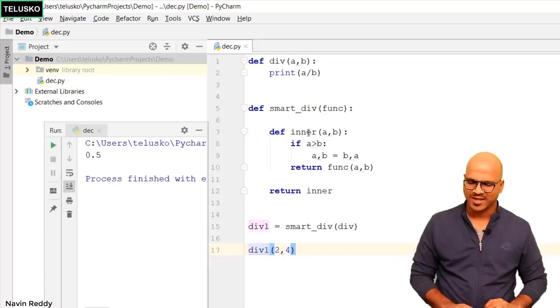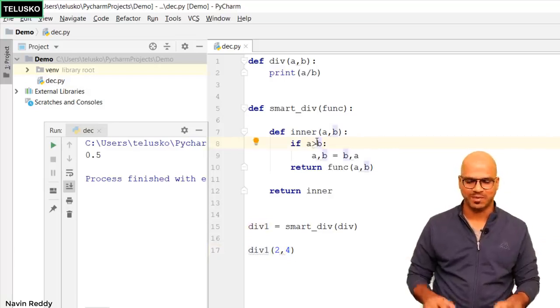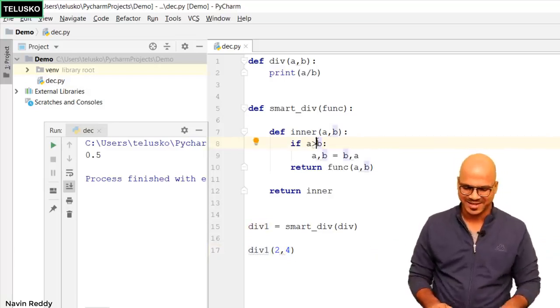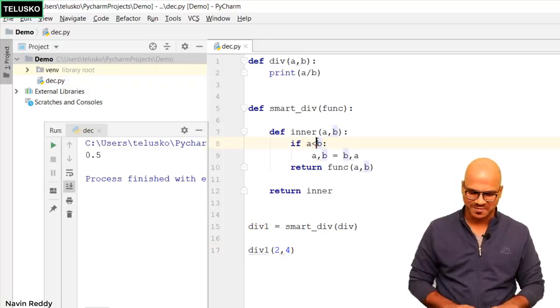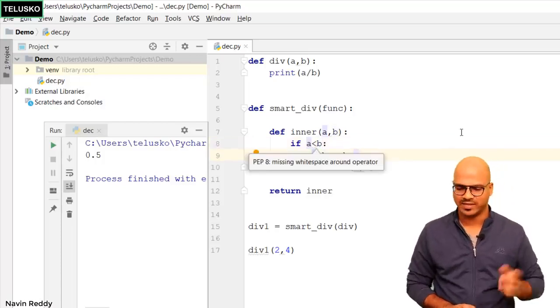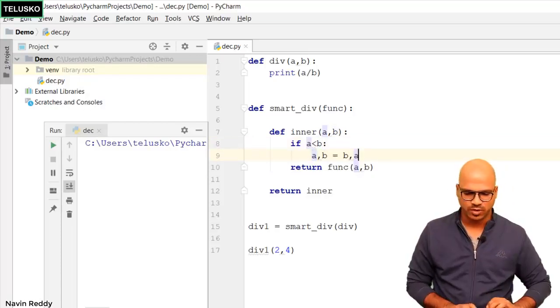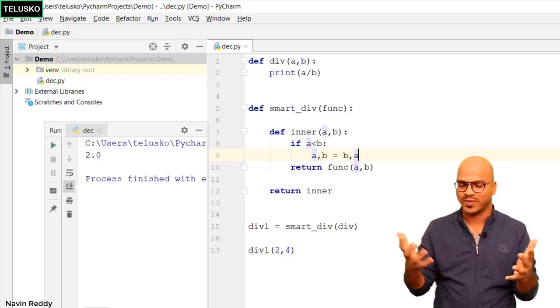That's weird. Okay, I guess there's something wrong with the if condition, my bad. So errors. Okay, so as a programmer, you always make mistakes, right? So you can see it should be less than, right? That's where you want to swap. So if you run this code now, oh, we got 2. That's what we wanted, right?